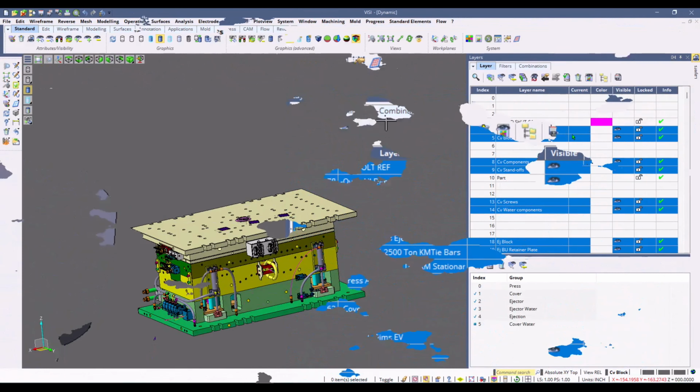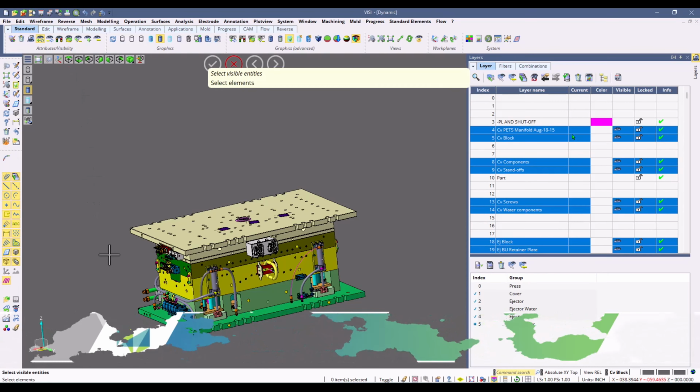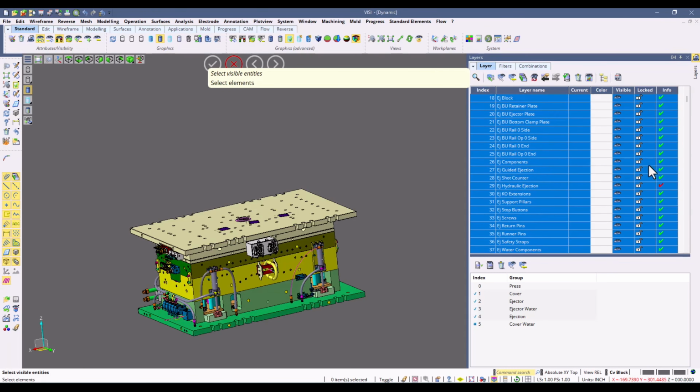And I'll talk about active layers. Active layers represents that there's data in this layer. These layer checkboxes show up as green if everything is visible. But if we're using our attributes and visibility eyeballs, the checkboxes will all of a sudden turn red. So now you can see the green checkboxes mean everything is visible. Red checkboxes mean there's data there, but some of it might not be visible.